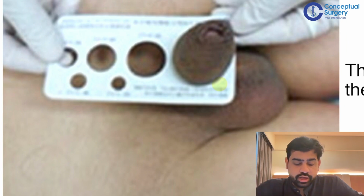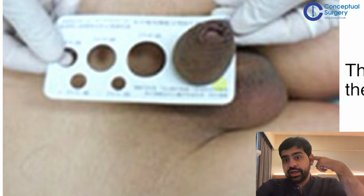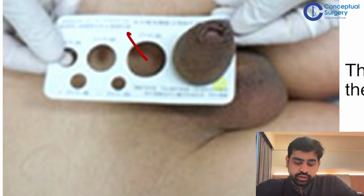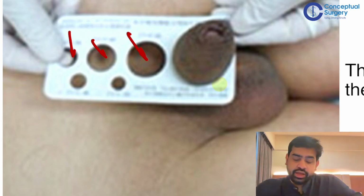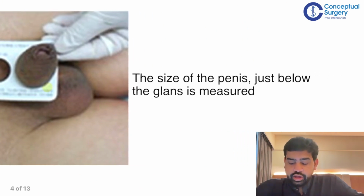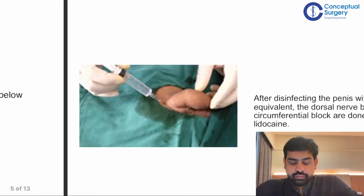Are you able to appreciate it? So what you do is you pass the scale through the penis, and if the scale easily goes through that coronal sulcus, that is the size of stapler you have to take. Are you able to understand this? If you take a stapler of this size, it will be shorter. You will do a partial circumcision if you use a smaller stapler size. So it's self-explanatory. The image is self-explanatory. This is how you measure what stapler size has to be used. The size of the penis just above the glans is measured, just above the coronal sulcus.